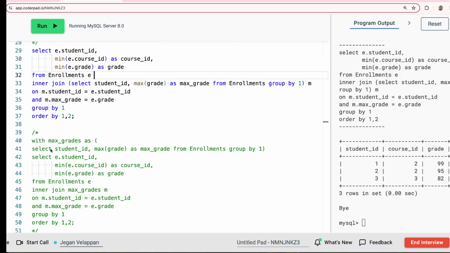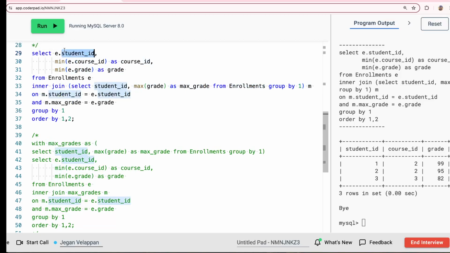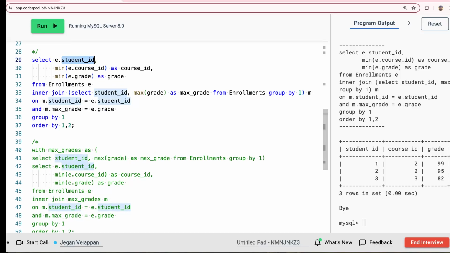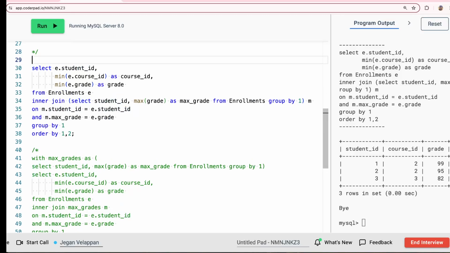So the first one, we use the CTE table, and then we replace the CTE with the subquery table, and then make sure the aggregation is going to all the columns except the student ID. So all work fine. Now I am going to go with my favorite, which is the Windows function. Let's see how the Windows function works. So we comment out this.